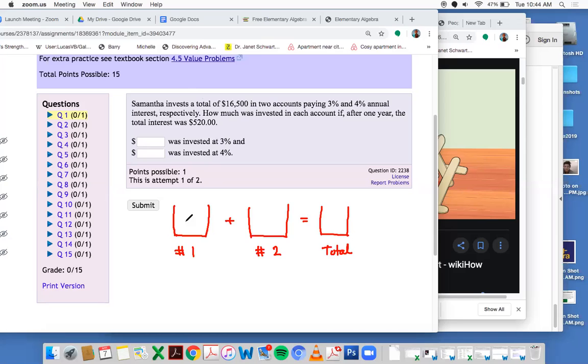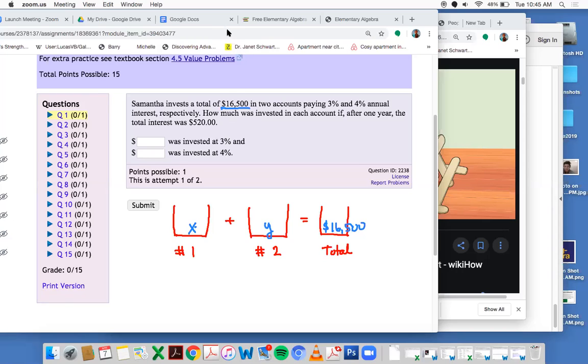All right, so you want to split up your money. You're gonna put X amount of money in the first account, Y amount of money in the second account, and this makes up a total of 16,500. Okay, so this is where this comes from. So you have 16,500 in total, and it gets split up into X and Y into 2 accounts.